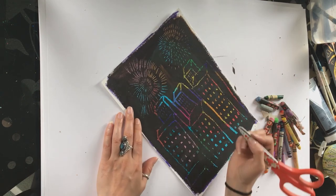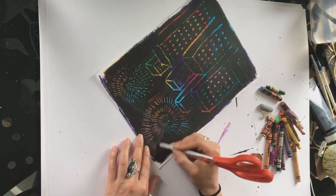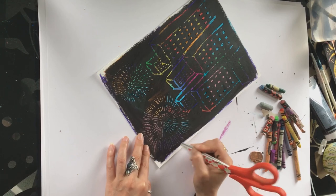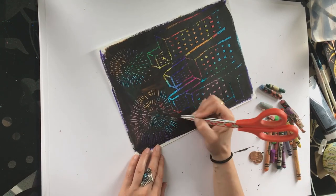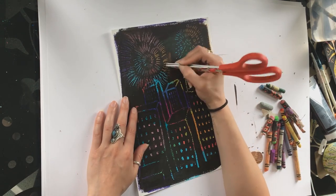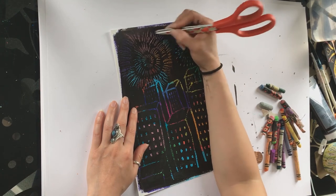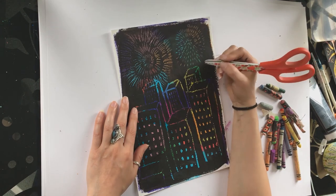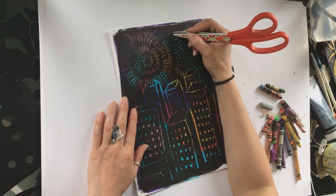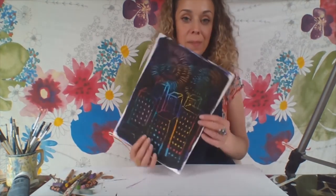Really makes me want to try and make the noises of the fireworks. Sometimes I do that when I'm drawing. There we go. It helps you make a better drawing if you get really involved in it.